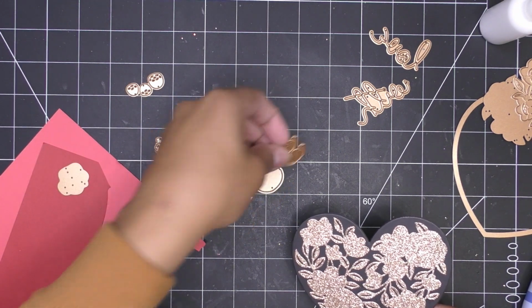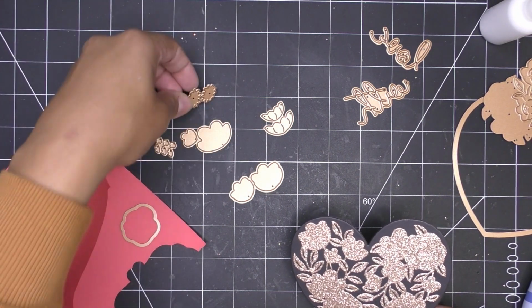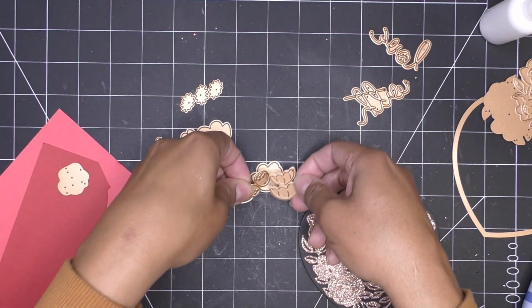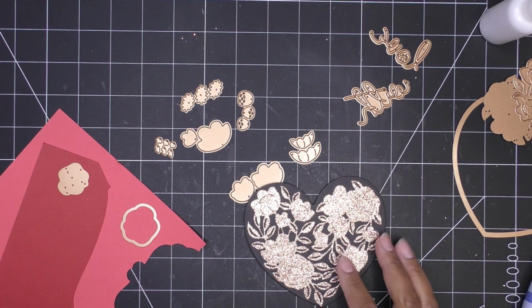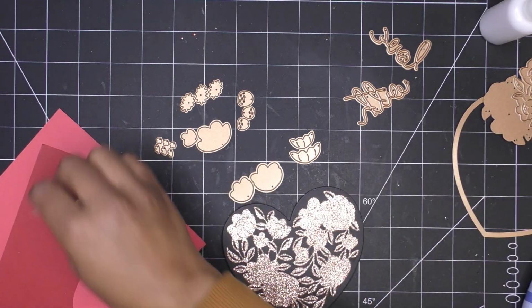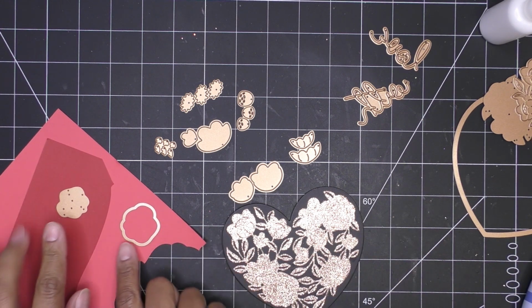And then these guys have the little bell cup in the front. You want to tuck in some of these guys inside of it, or in some of these guys if you want to give it more dimension, so you have the different layers, something like that. However you want to play with that one. And yeah, I think even the rose might have a center if you want to use some of these other pieces. But oh, actually, the whole rose cuts out in that centerpiece, doesn't it? Yeah. So whatever it is that you like, however you want to play that up. So I'm just going to do a mix of gold pieces as accents, and then this red and this lighter one.